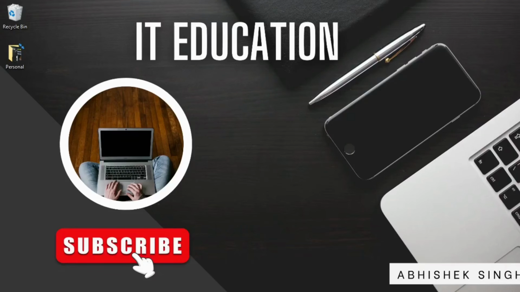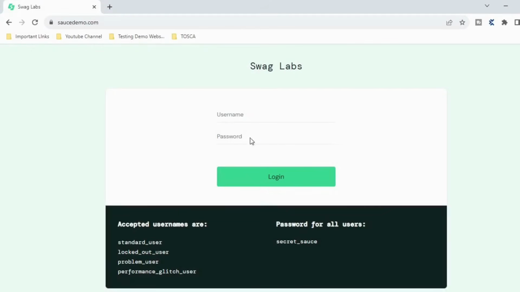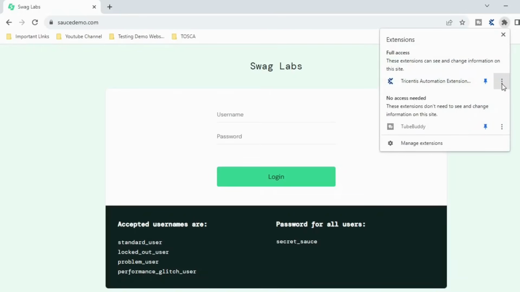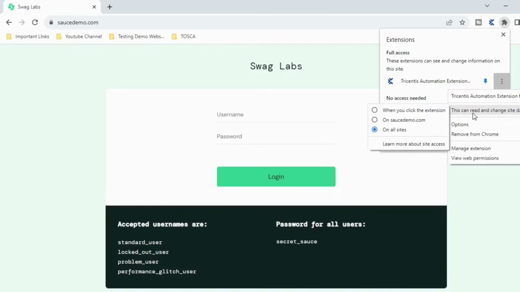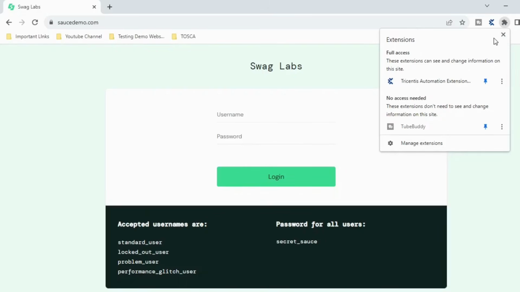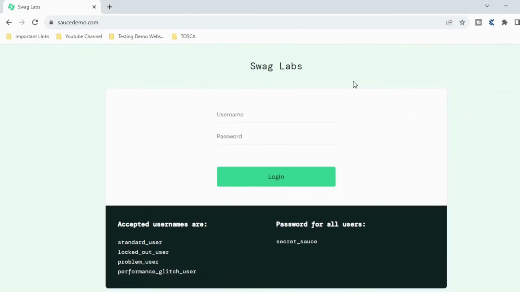So if you're working on Edge, if you're working on Chrome, you need to have the extension present in that particular browser. And post the extension is installed, we need to provide the access. So do make sure that the extension is having full access. In case it is not showing full access, you can click on this, and here you'll have the option to change it. Okay, sometimes this extension give little bit of issues, so a good idea to download this extension is not from the Chrome store.